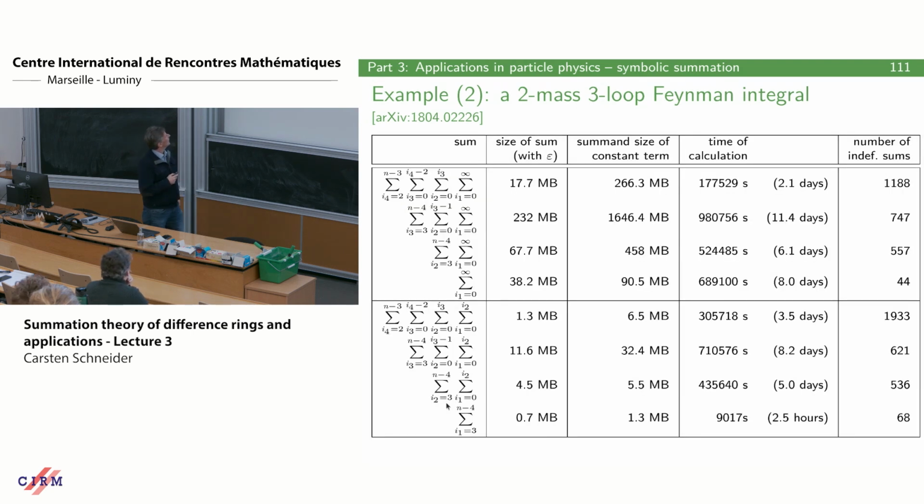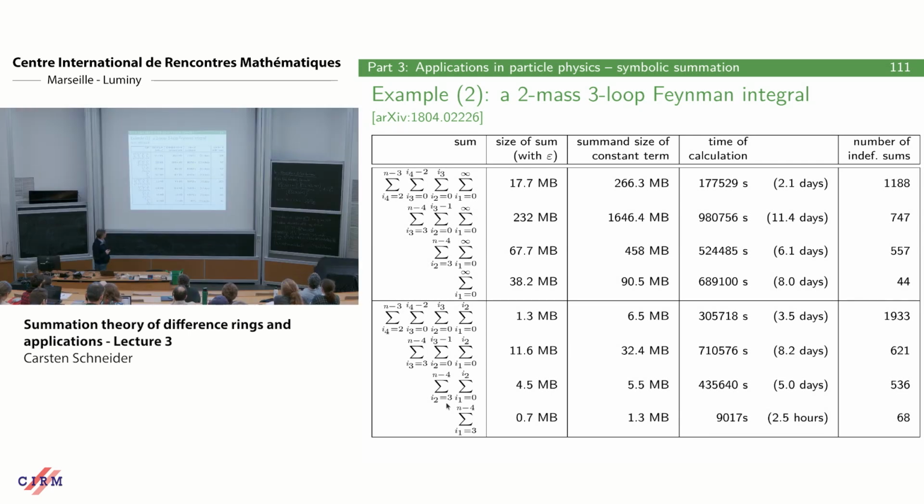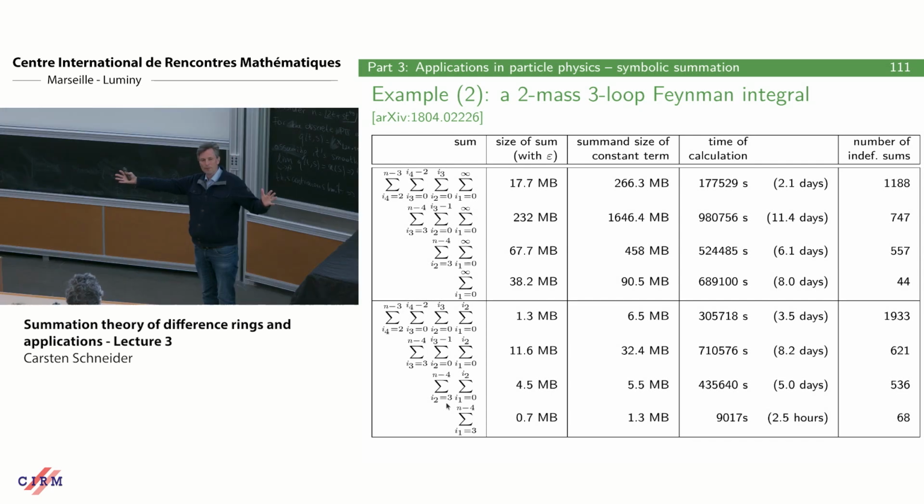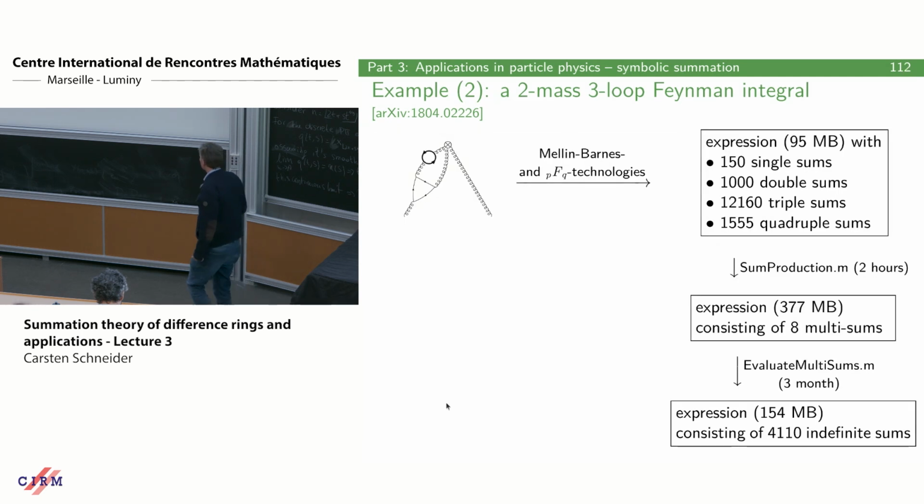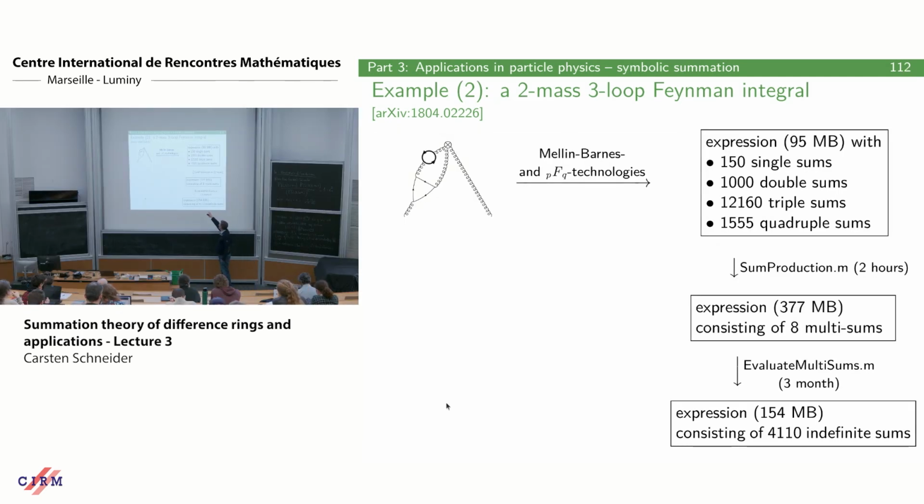The problem is, for instance, this quadruple sum here has now a summand of size 266 megabytes, so it's big. And the triple sums are about 1 gigabyte in size, so quite big. But I managed to work from inside to outside with my difference ring theory, and in the end I had 500 variables, so it was a huge difference ring extension, but I made it, okay? So I got here 1,000 sums, 700 sums, and in the end I add up everything together. You get an expression which was still big, 154 megabytes with 4,000 sums, but they have relations among them.